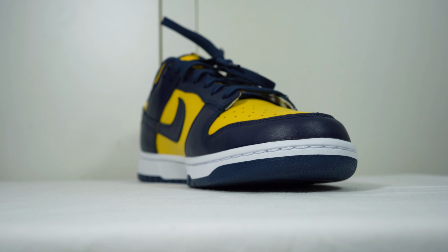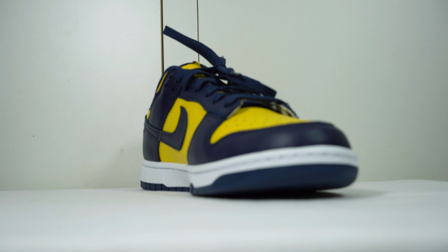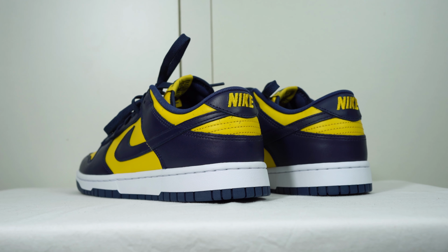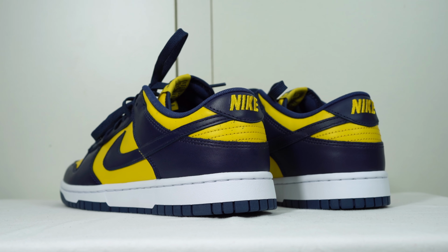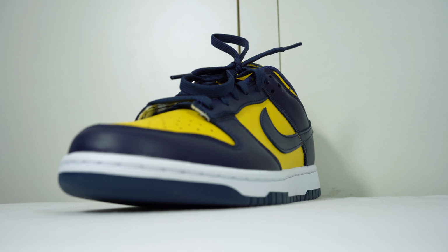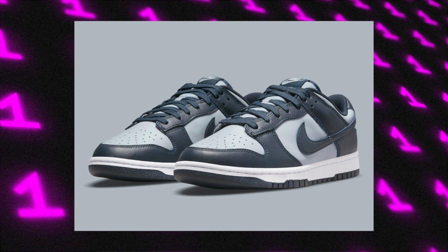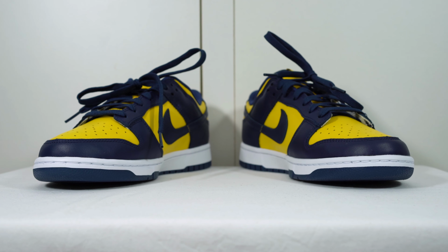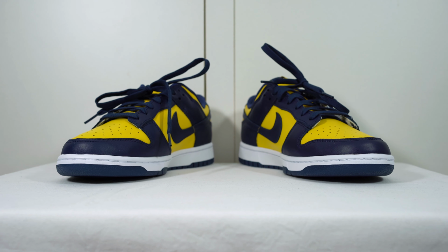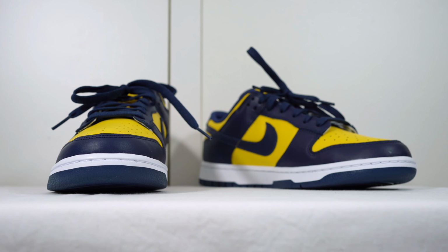So for those that don't know, again, Nike have released a lot of dunks in loads of collegiate colorways. That is what the Nike Dunk was famous for. In the very beginning, they released as college basketball sneakers. I know there was a Georgetown one that recently came out, and this to me is the most famous colorway. It's one of the greatest colorways in Nike's history, actually. It would have been great if there was a SP version. I think there was, I'm not 100% sure, I don't think there was. But I'm happy I was able to get a pair.